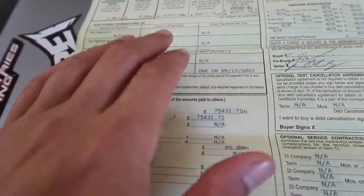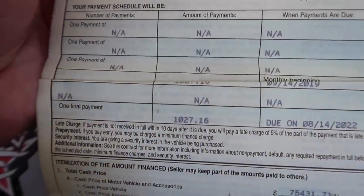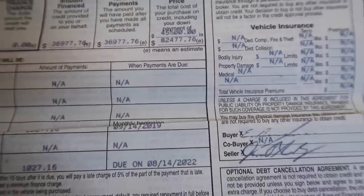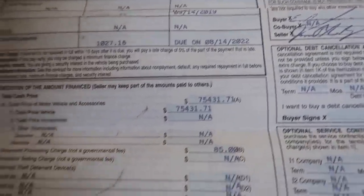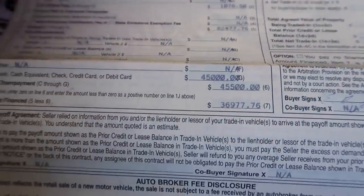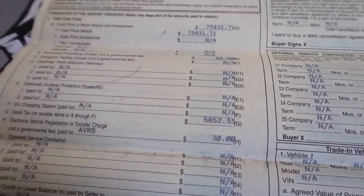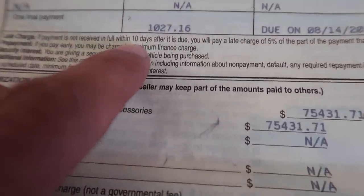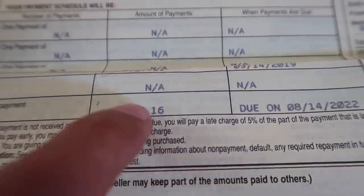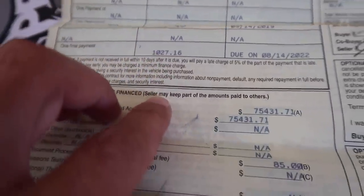So for the Can-Am I paid cash - done. For this RAM, I asked what I needed to do to get the three-year zero percent deal. They said put $45,000 down. I currently owe $45,500 on the truck. My monthly payment is $1,027.16, which to me is perfect because in three years this thing will be paid off, interest free. I'll be paying $82,000 for the truck - not $82,000 plus five percent interest.